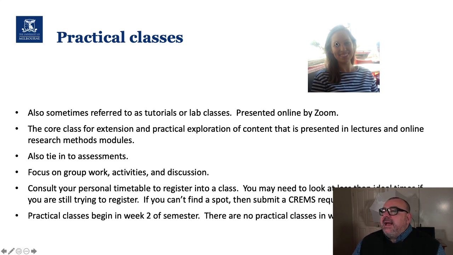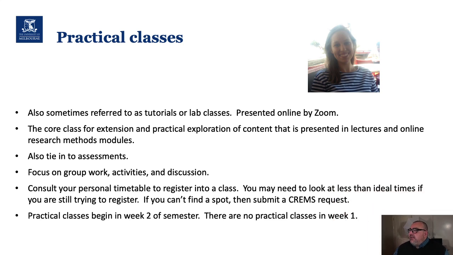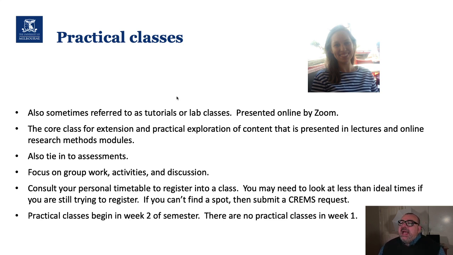You can see a picture of Caitlin here. Caitlin Gourlay is the practical class coordinator, and I might just even shrink myself a little bit more here so that you can see the remaining text on the screen. And Caitlin, believe it or not, because we have about 2,000 students in this subject, that's right, about 2,000 students are taking Mind, Brain and Behaviour 2, Caitlin has the job of coordinating all of the tutors who teach the practical classes. And the tutors are all postgraduate students in the school. They're studying for a master's or a PhD degree. And there will be probably about 40 tutors working on the subject, because there's just so many students. Very popular subject.